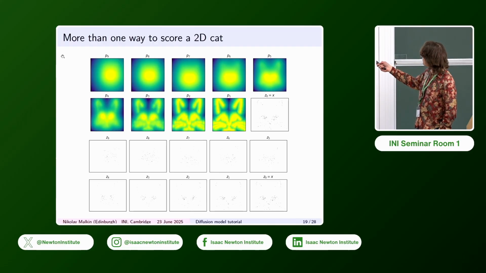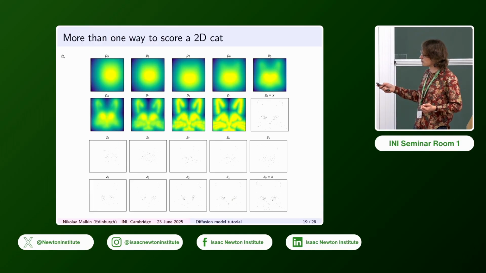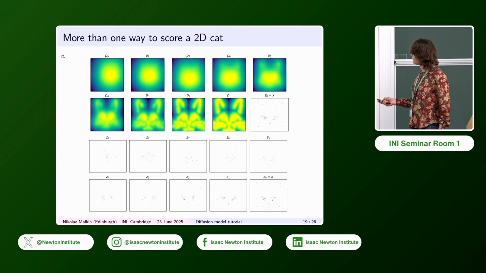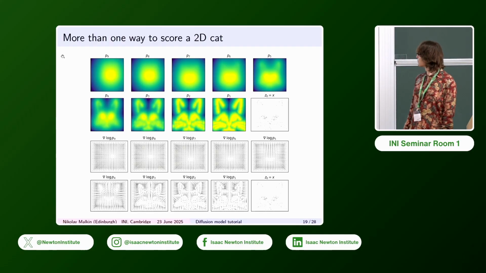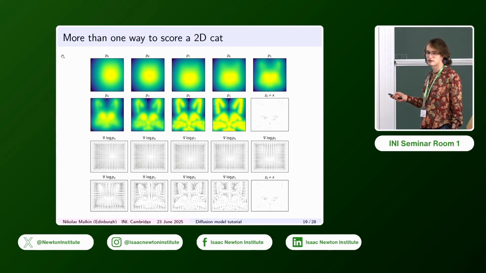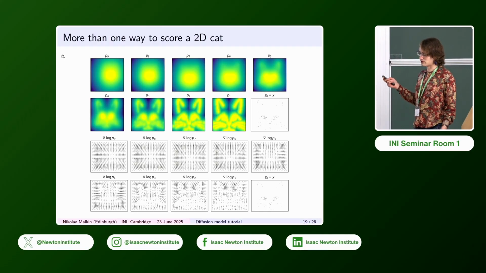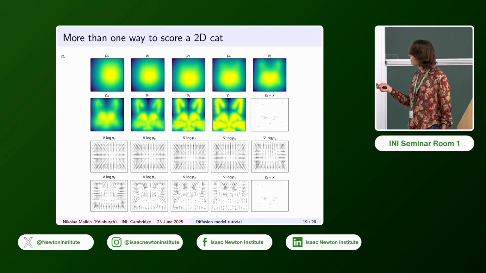So I've shown here a plot of the density of this distribution convolved with different levels of Gaussian noise. And as you can see, it approaches just a Gaussian blob at the end. And here at the bottom panel, I've shown samples from all those noisy distributions. The score functions look something like this. At the low noise levels, the score is always pointing up the gradient of log likelihood. It's pointing toward the nearest data sample. So here it's just pointing toward the nearest data sample.